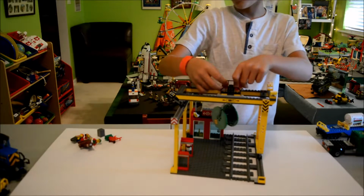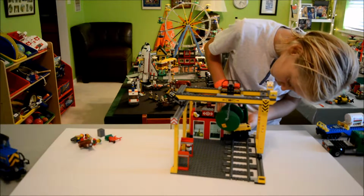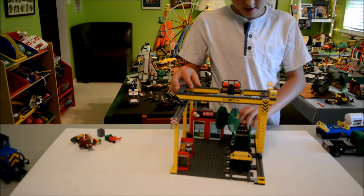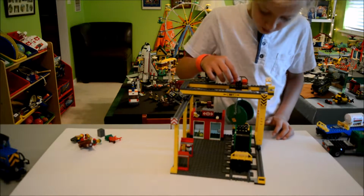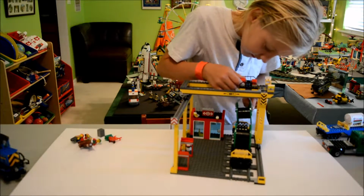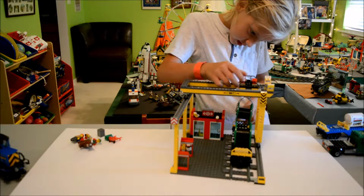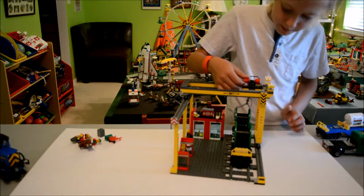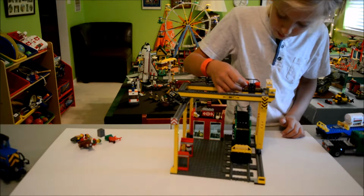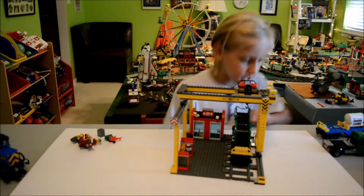Or you could do, for demonstration, let's put the car on. So the car's back here. You move this here, and then move this thing to the side. Be like there's a crane that's just holding it so it'll be straight, and then just drop it. There you go. Done. Then you drop it some more to get the string off, then move it. Whoa, I'm moving the car. So yeah, I think that's pretty much it.